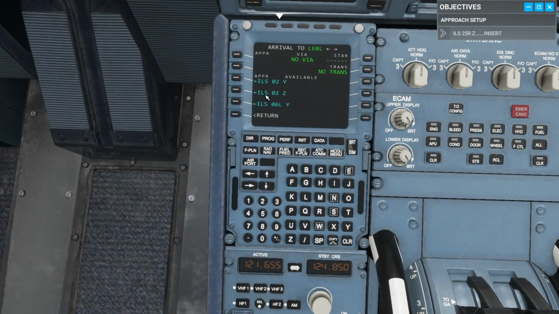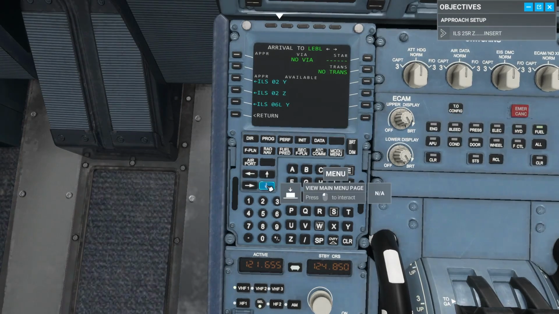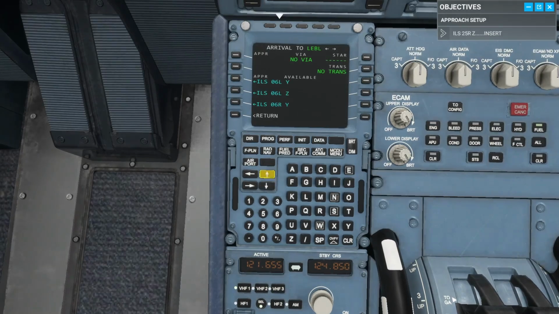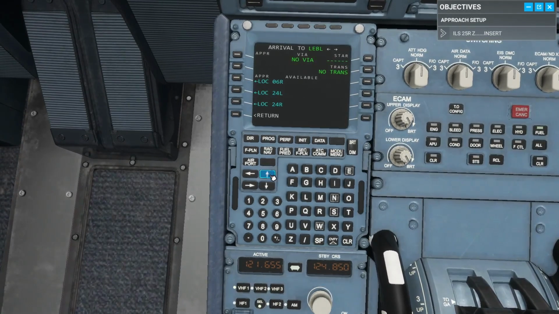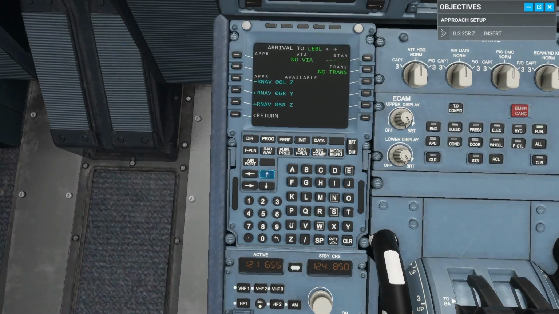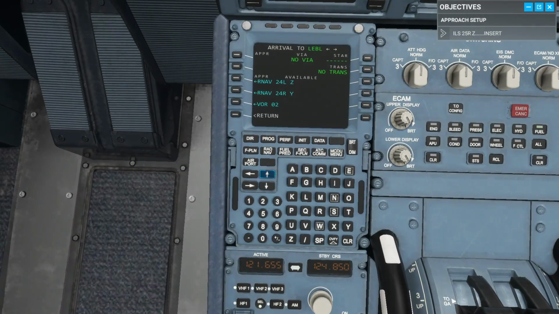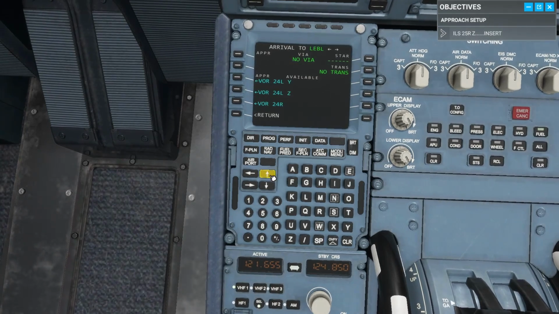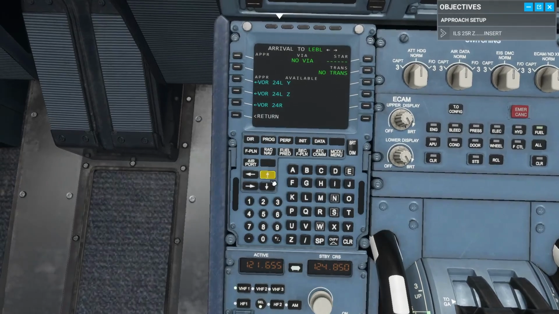This brings up a list of all the available arrivals in the navigation database. Now, use the up arrow to scroll through the list of approaches until you find ILS 25 right Zulu. Click on it once you find it, being careful to select the correct approach. After selecting the approach, you see it displayed in yellow on the ND. Press Insert to activate this approach.